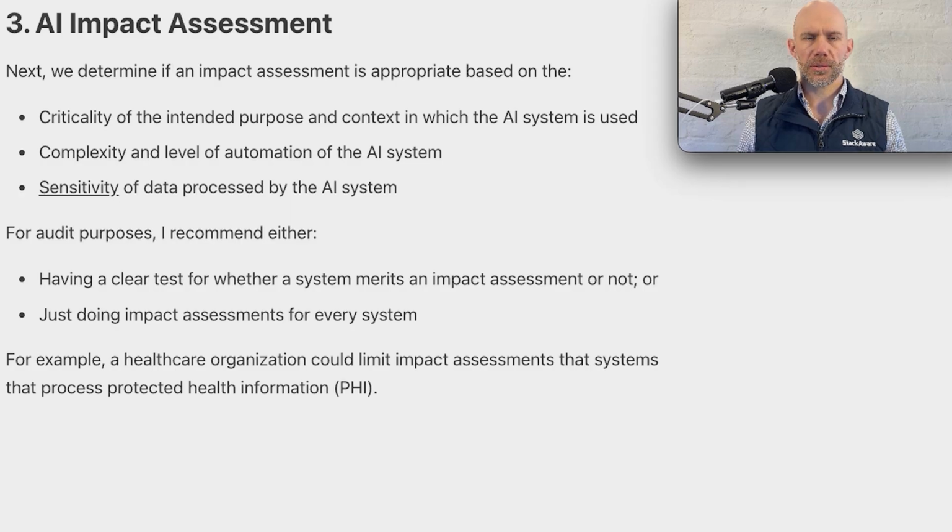An example is for a healthcare company, you might say anything that touches or impacts protected health information warrants an AI impact assessment. Conversely, you could say we're just going to do impact assessments for all AI systems within the scope of our AI management system. It's up to you to decide, but develop a clear and defensible set of guidelines here.